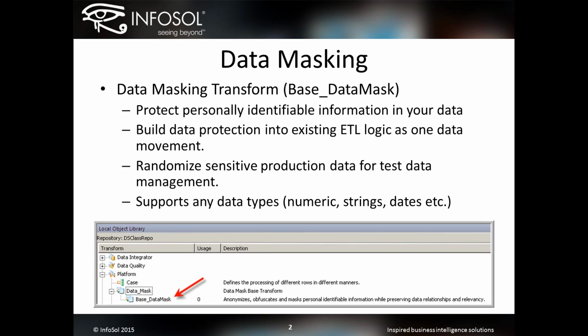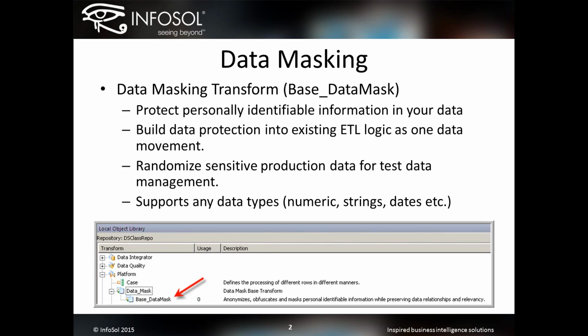There's a whole list of things that could be considered sensitive data. So we're going to use data masking to mask that particular data, but still be able to present it.